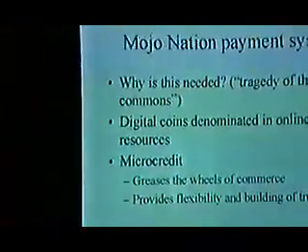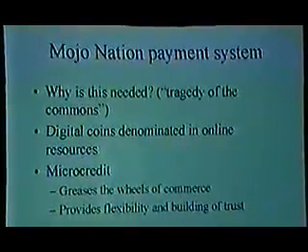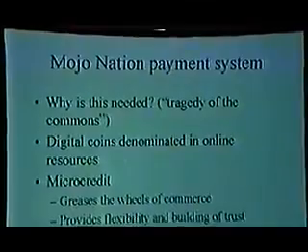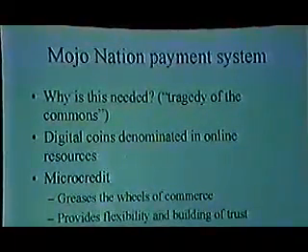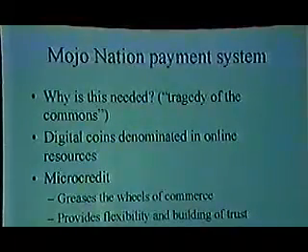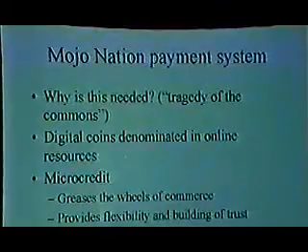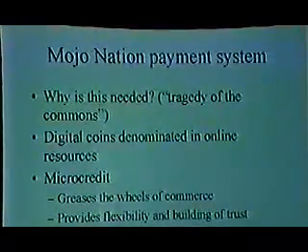System. You all end up paying. With Mojo Nation, we keep score. We say that we will create a currency, these digital coins, that are denominated in computational resources. So every unit of this currency that we call Mojo represents a floating basket of goods: CPU time, disk space, bandwidth. It's merely a means for people to say, my particular resource is worth X, yours is worth Y, let's trade. On top of this basic coin system, we have microcredit.